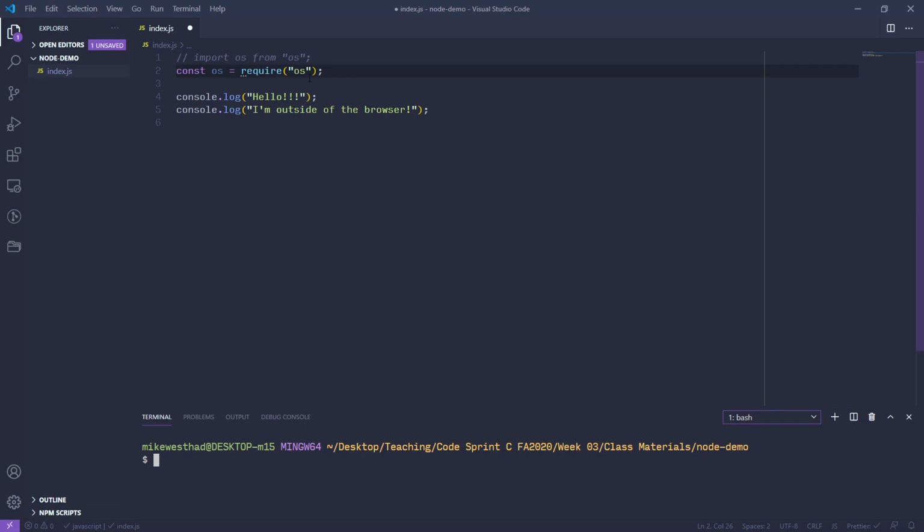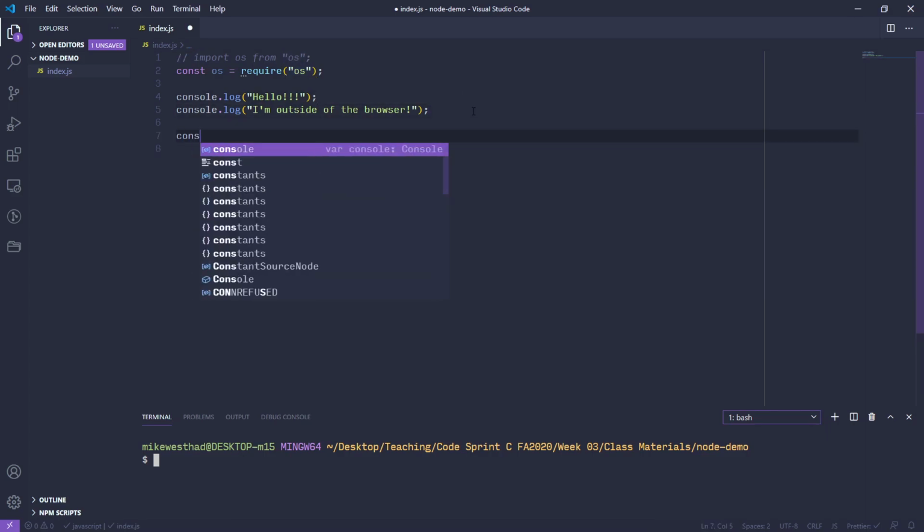And if you're Googling and encountering things, this is CommonJS imports, and this is the syntax for ESM, or ECMAScript modules. So this is the form that we're going to be using, where you can see it's very similar. Instead of saying import OS, we say const OS. And then when we're saying where that's coming from on the right-hand side, we said from OS. Here we're saying, let's call this require function and give it the name of the module as a parameter here as a string. So we're passing in quotation marks OS.